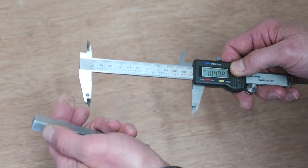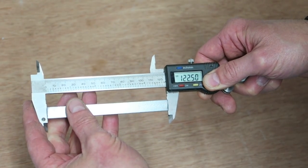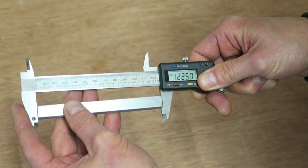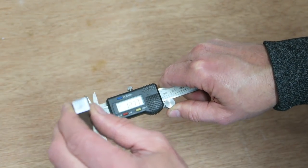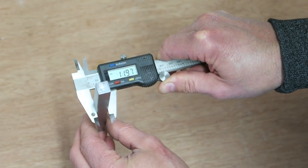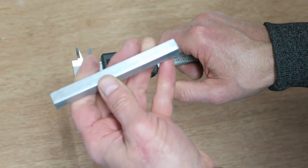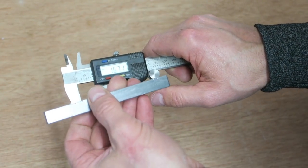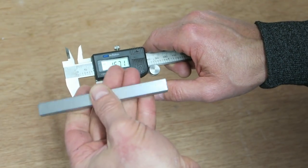I need to measure the exact size of this square bar before I start the demonstration. So we have approximately 122 and a half millimeters long, 122.50, 11.84 all the way down one side, and 11.95 all the way down the other side. So now we know the exact dimensions, or the approximate exact dimensions, if that makes any sense, of this bar before we start the demonstration. Very important to measure this before we start and not remember halfway through.